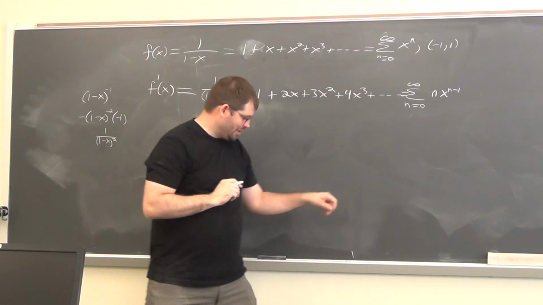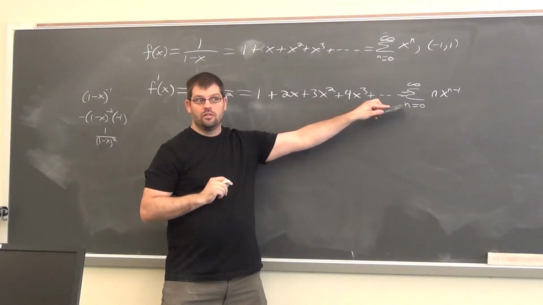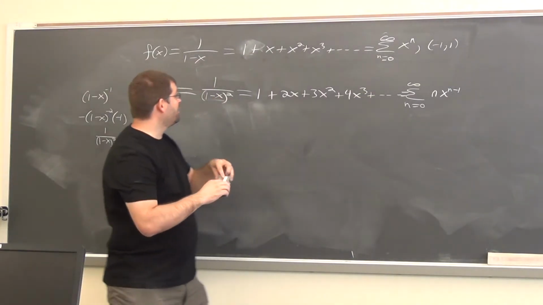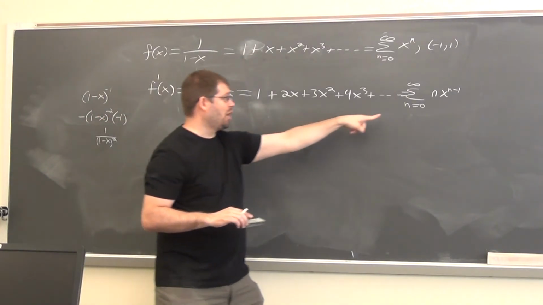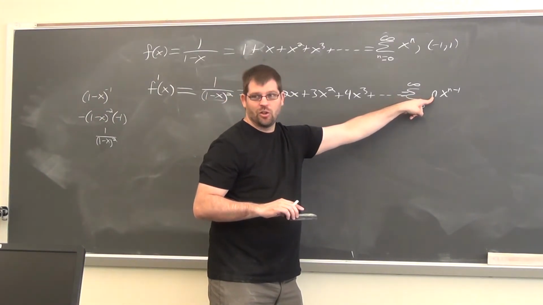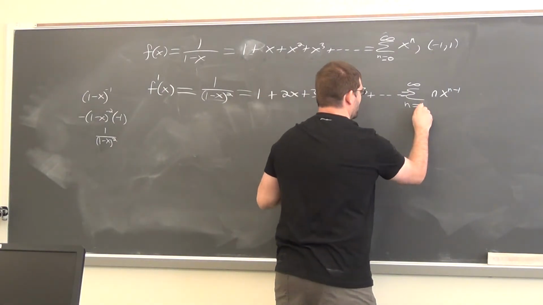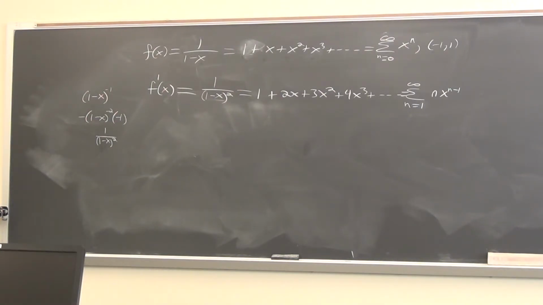And what did I say? I wrote down what I didn't want to write down. We usually start this at 1 when we take that derivative, because that first term just disappears every time. Now, this isn't wrong, because if you plug in 0 you get 0 here, but if you start taking higher order derivatives, you don't really want to keep it in there. You should always trim off that first term. Does that make sense?